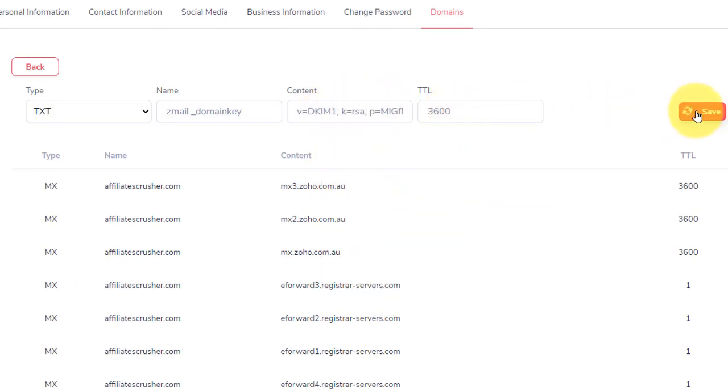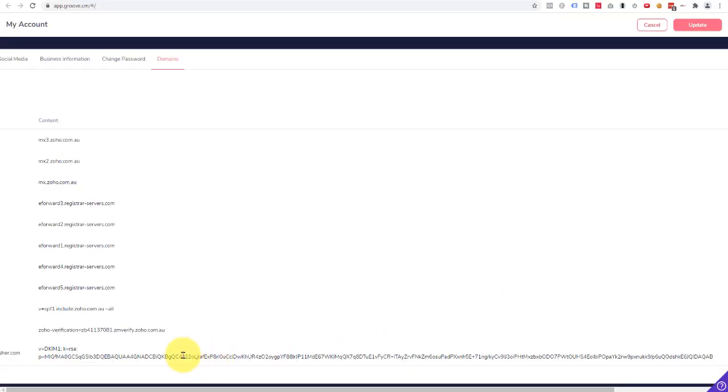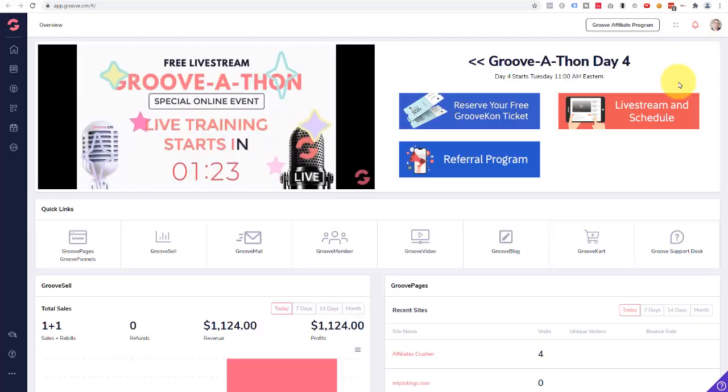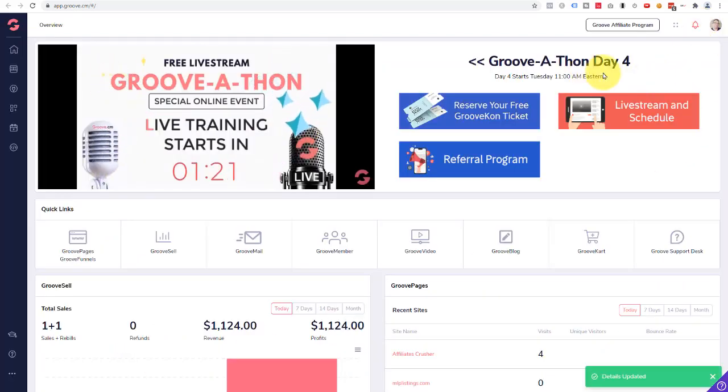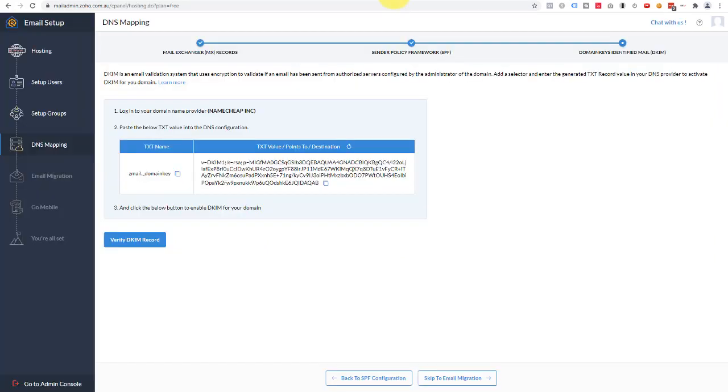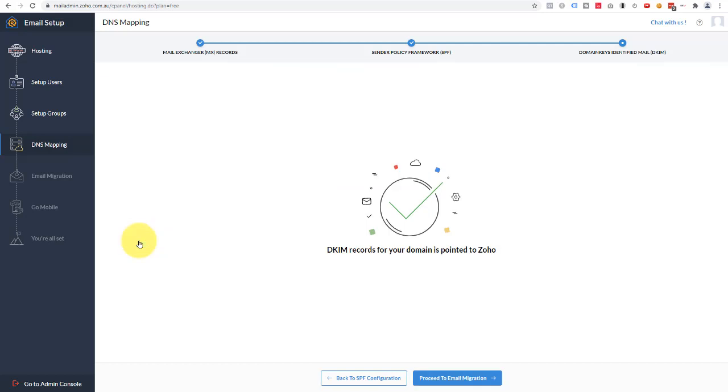We're going to click save, wait for it to save, and then once it's saved, we're going to do what we did before, and we're going to update the record. Now, as you can see, when it saves, it looks a little bit different here now in the domain section, because we have the DKIM record added in, and we have all of the additional content. I'm just going to click on update, and that will lock that in, and then I can go back to ZOHO Mail, and I can click on Verify DKIM record, and there you go, we are done.